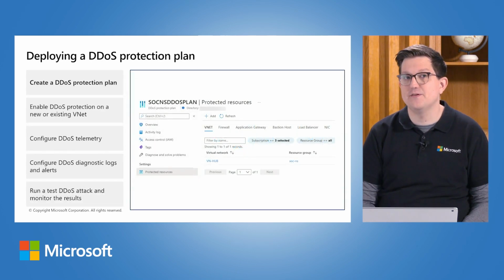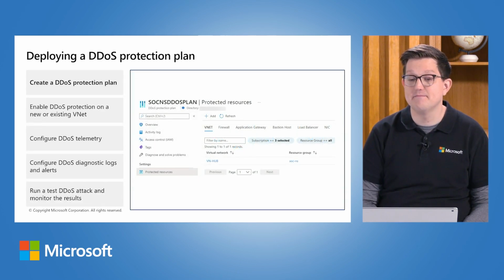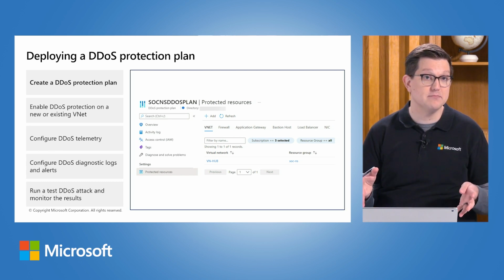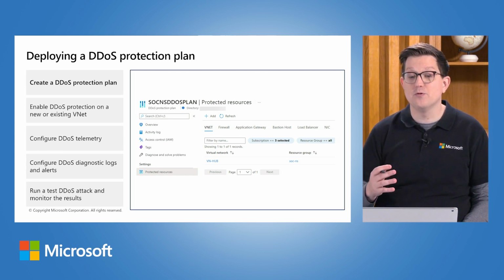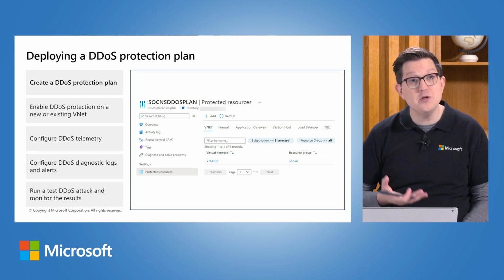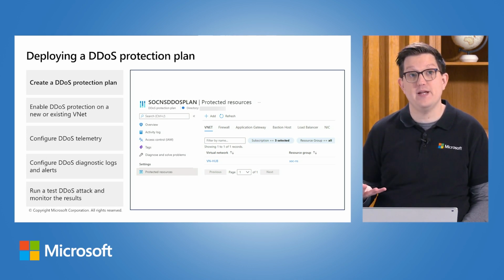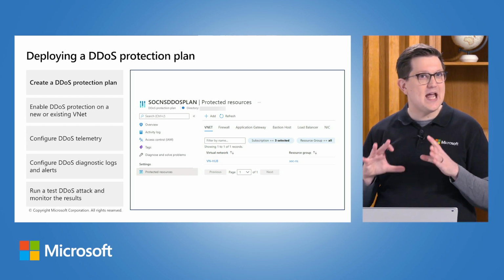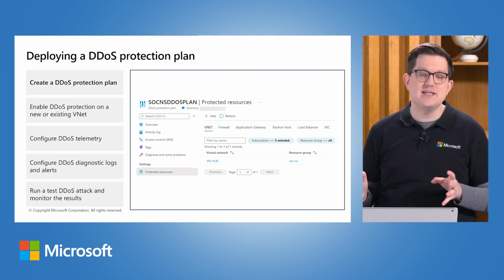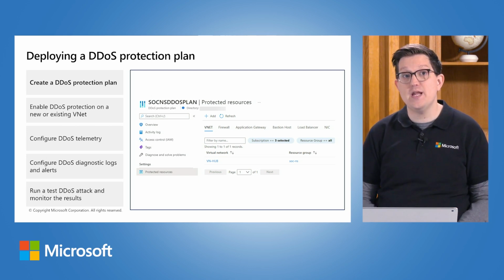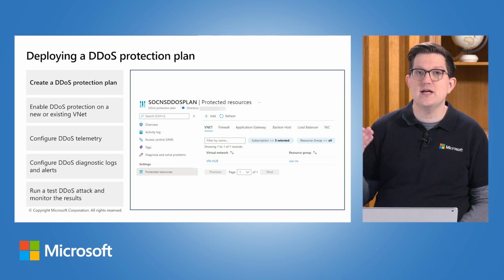All right, how do we actually enable the things? It's as simple as clicking through and just creating something. So that's what we're going to do. I'll be taking you across to the portal and I'll just show you how you actually create your DDoS protection plan. I'm then going to actually just enable it on one of the various things that we can enable it on, which is a virtual network, just to show you what it looks like to actually put it in place. All right, let's jump into it.